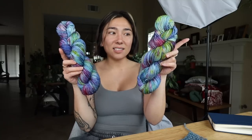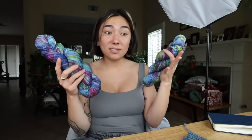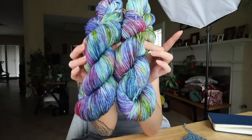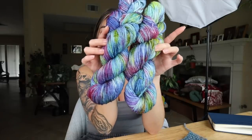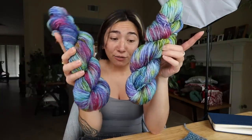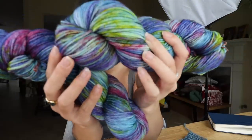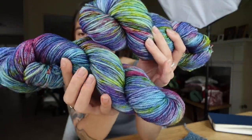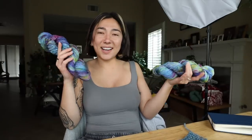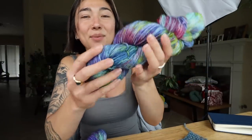So I'm gonna be adding this to the website as well in every single base that I have available. So if you guys wanna check this one out as well, shop this for spring, summer, fall, winter, whenever. I feel like this colorful, crazy yarn is just to die for. I definitely need to dye myself some of this. So yeah, I thought I'd just show you guys some of the new colorways and things that I've been working on.